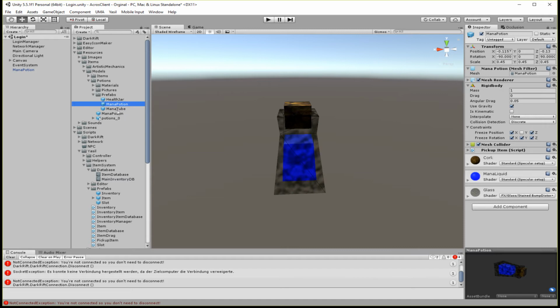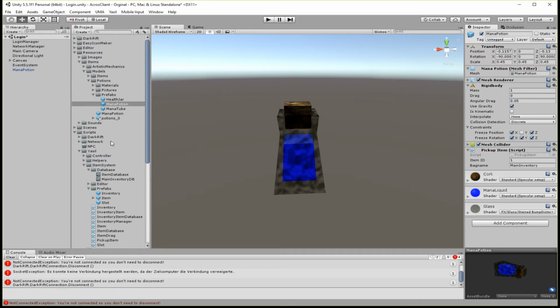Let's see, there is the script, and there are the values we have. And what we have to do now is, if this item is in the game, we have to be able to identify it somehow.